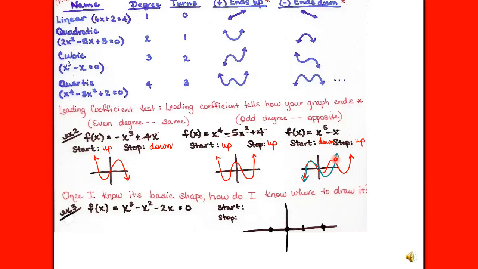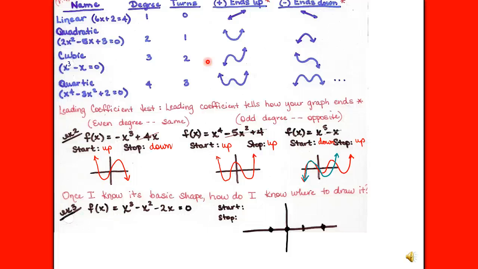Well, when we talk about these rules, about the number of turns that it's going to make and that type of thing, that is a general rule, but there are going to be exceptions to that rule. And some of the exceptions to that rule come from, like, think about what we talked about at the very beginning of this lesson. Like when you had x to the 4th. That didn't have 3 turns in it, right? The reason for that is because you are getting all 4 of your solutions at the same spot.